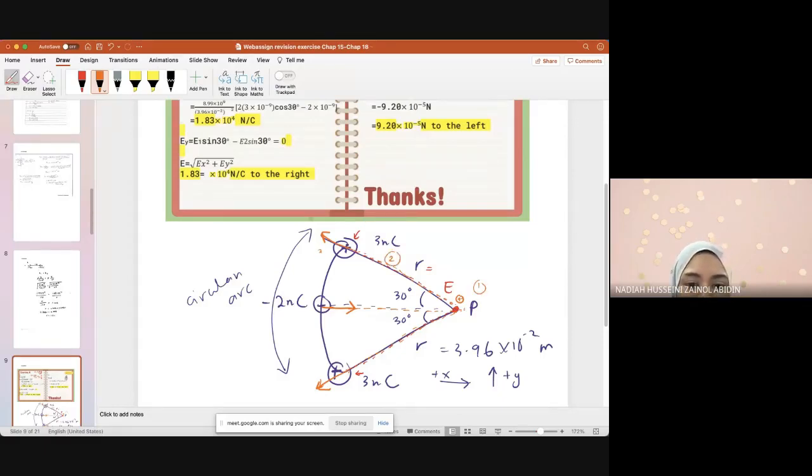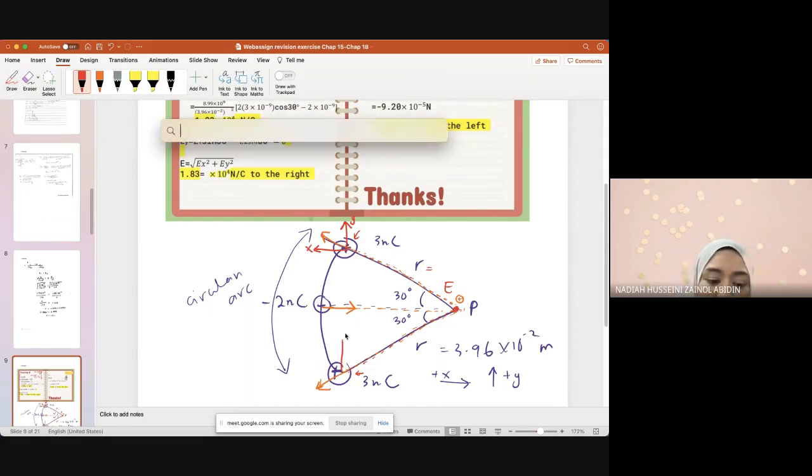Second part, third part, the arrows, right? The direction. I don't remember yang saya ajar step dia ada berapa semua, tapi this is how I remember it. Kalau saya salah, tolong betulkan. And then once you know the arrows, you can say, okay, the Y should be here, the X should be here, the Y should be down, right?